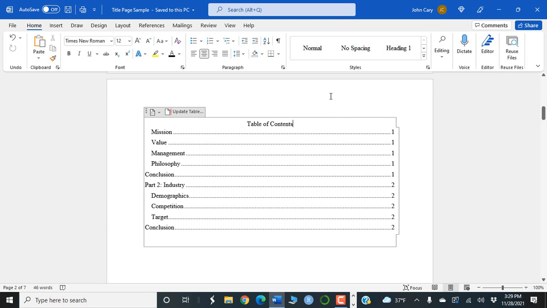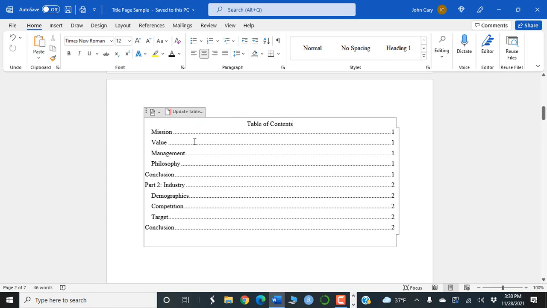So let's see if we captured everything. It looks like we're missing one thing. And by the way, table of contents only includes heading 1 and heading 2s. If you happen to use a heading 3, let's say you're in grad school or you're doing a thesis or a dissertation, and you have multiple headings, the table of contents typically only picks up and shows heading 1 and 2, even if you have a heading 3 within there.